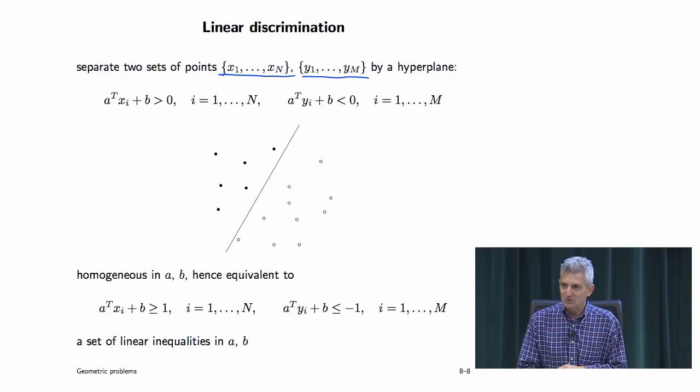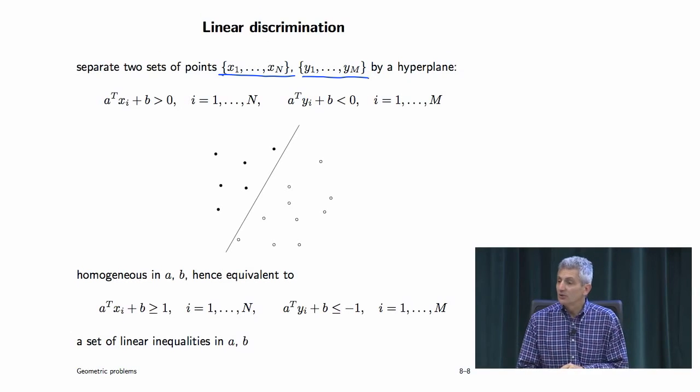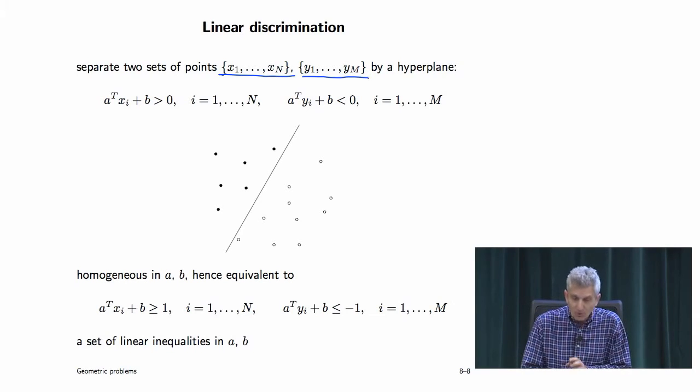I don't know how old the perceptron algorithm is, but you have a set of points, x1 through xn, y1 through ym, in some R^n. The idea is to determine whether you can separate them by a hyperplane, and if so, find such a hyperplane. There are a few tricks here you want to watch very carefully in the next few minutes, because you will be doing these things yourself.